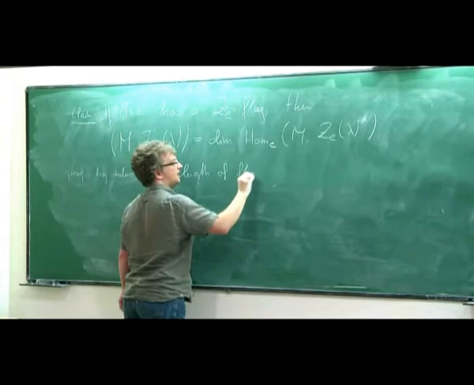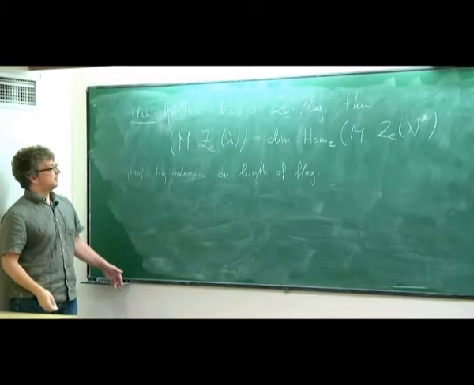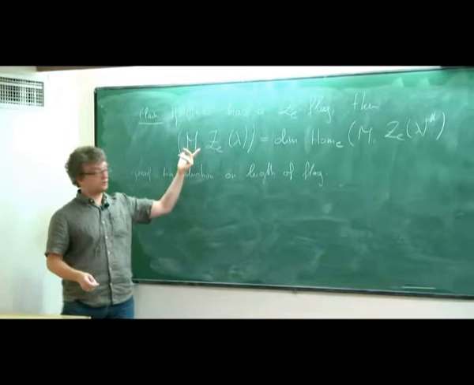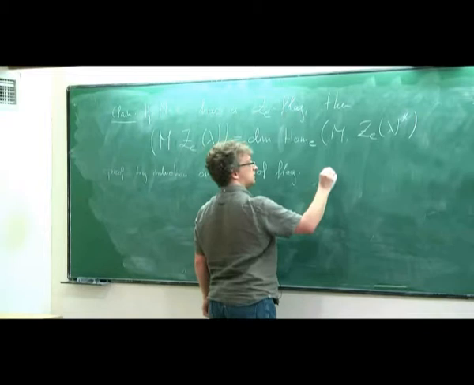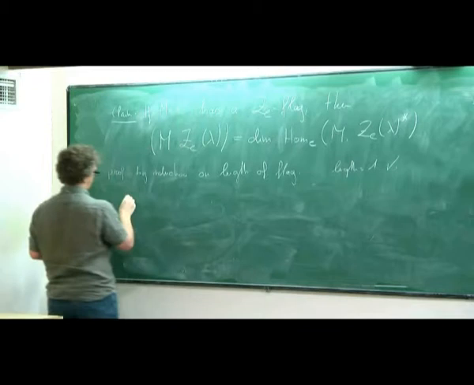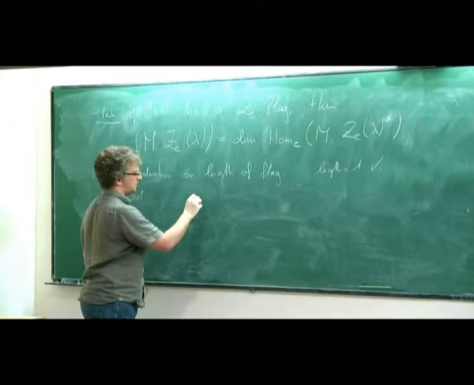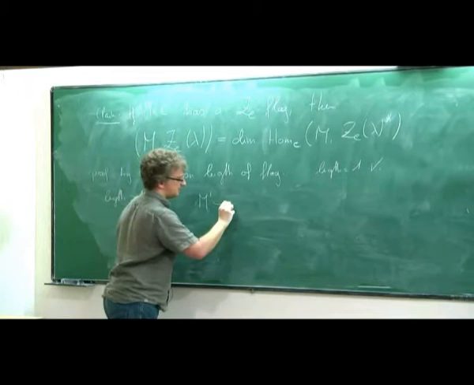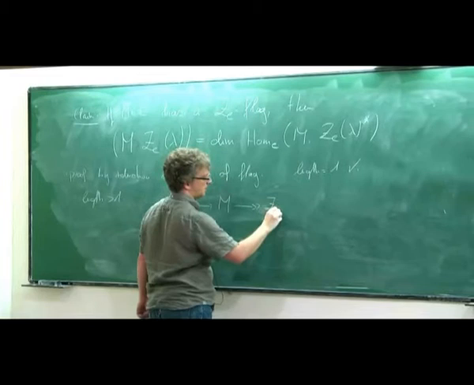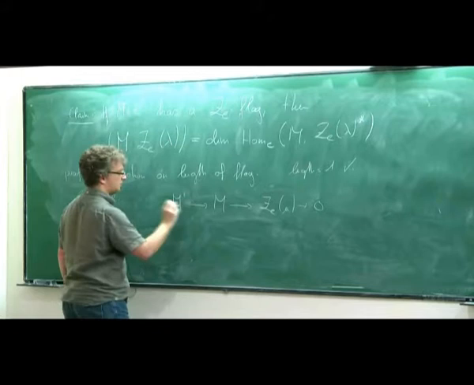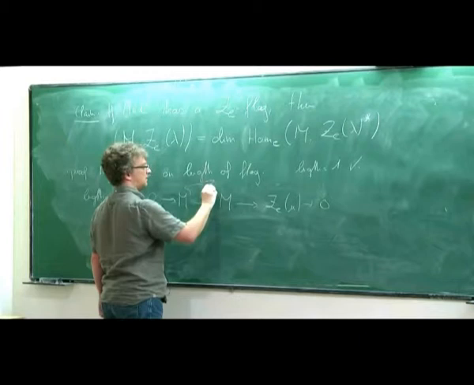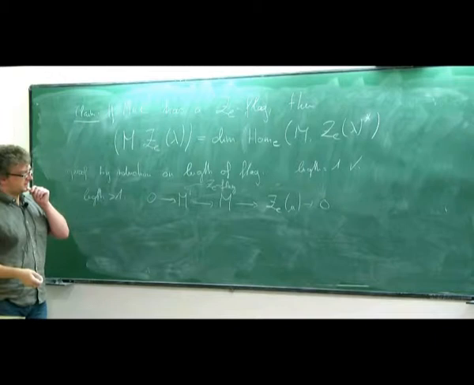So if this length is 1, well, it's just written here. If the length is 1, M is a baby Verma module, and then this is easy. And if the length is bigger than 1, you can find a submodule. I hope it's the right direction. You can look at the filtration and split off the last quotient in the Z_C filtration, so you find a short exact sequence of this form, where also this has a Z_C flag, and then you get a long exact sequence.